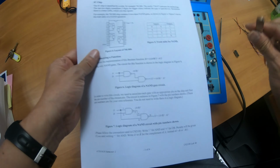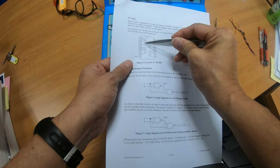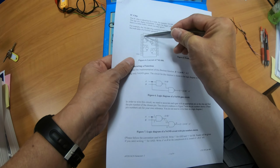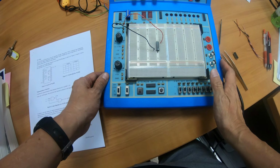I'm going to demonstrate to you how to use one of the 4 NAND gates in this chip. All right, I'm going to use this one, the top left one. So this NAND gate has 3 pins. The first 2, pins 1 and 2, are the inputs, and the third one is the output. So how do I connect up the inputs and the output?